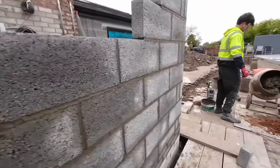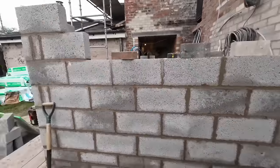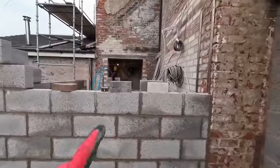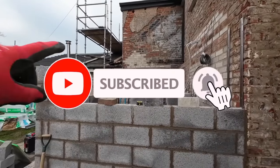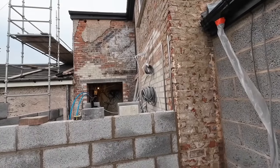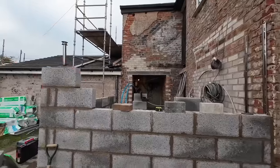What we're going to do is we're just going to use our little hop-ups and get the last two courses of this on from outside, so we're not trestling outside. And that's our window, those two bricks. Got a 600 window, so that's block on block up to there. Ties in every course, ties across there every course. And then that's the rest of the window there. Lintel to go across, and that's it then. Jason can sort out where he wants the wall plate after that. We're just getting everything to lintel height.